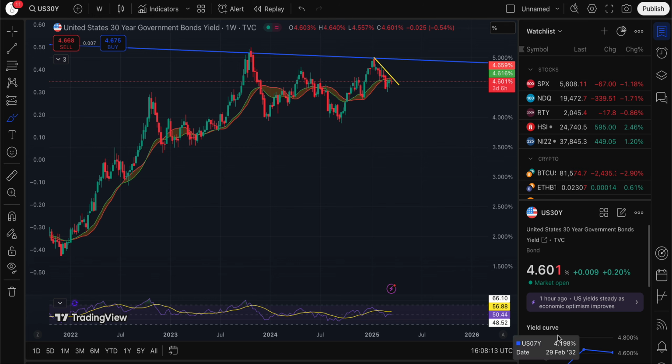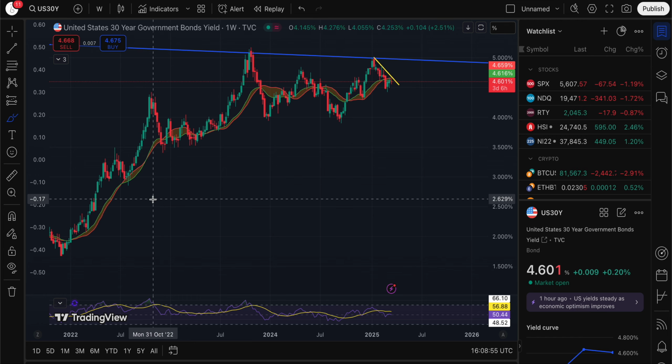Now, to keep things simple, I won't be looking at TLT. TLT as an ETF tracks bonds with a maturity greater than 20 years. So if I'm not mistaken, the average maturity currently in TLT is somewhere between 24 and 25 years. It is really an average between the 20-year yield and the 30-year yield on US Treasuries. So to get to it, I'll be looking at the 30-year yield chart as opposed to TLT's chart.